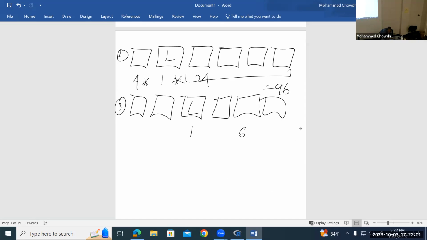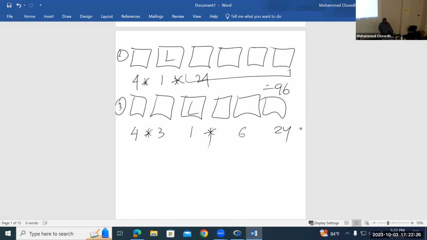M should be in here, right? M is gone in here. So L and M gone. How many remaining? 4. 4 and then 3, right? Are you understanding? M is in here. So why is 4 in here? Because M must be in here. So I cannot bring M in here. So M is in here. So now I have what? 24.